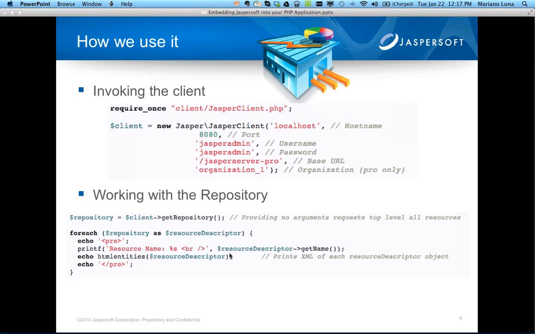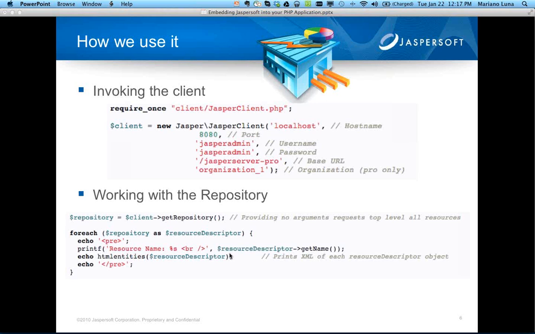So the other snippet of code we have here is just a simple way to get the elements of the Jasper server repository. The repository in Jasper is where you have all your report units and dashboards and everything that can be consumed by your end user.